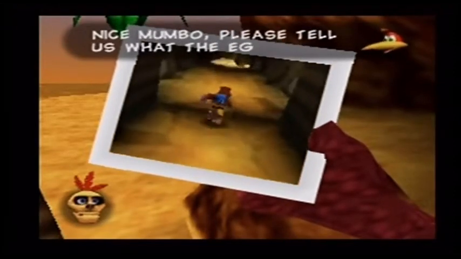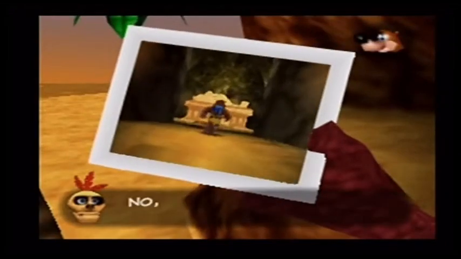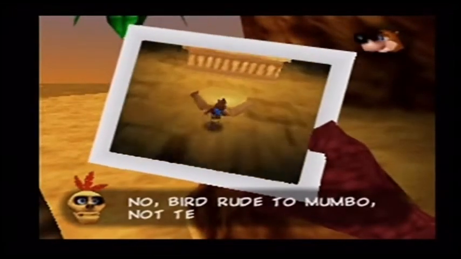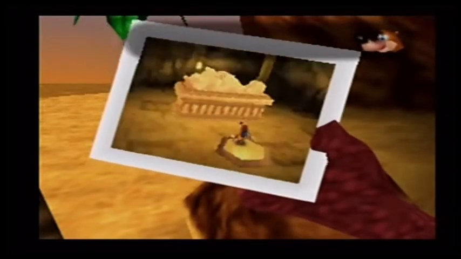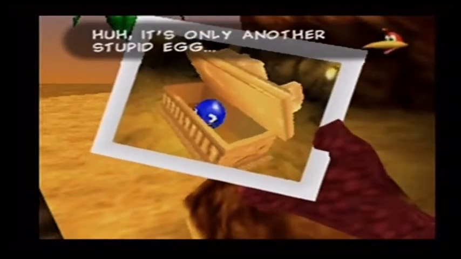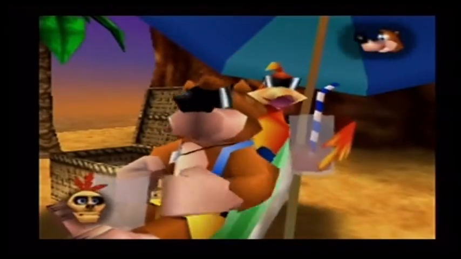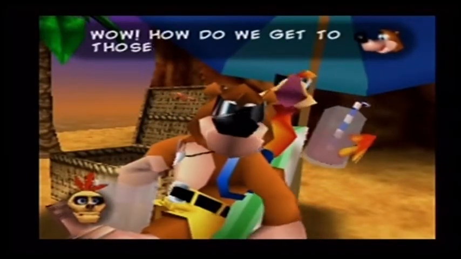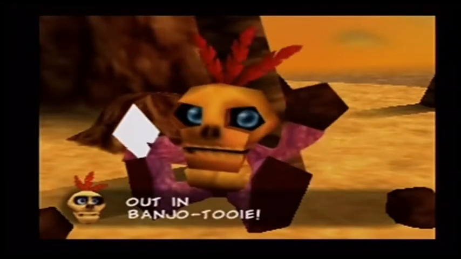I showed this one off. Yeah, but it's still. Nice, Mumbo. Please tell us what the eggs and key are for. No, Bert Root Mumbo. Not telling. I wonder what's in here. A blue egg. Okay. Ah, it's only another stupid egg. And that's it. Well, that'll show us. Wow, how did you get to those? Mumbo, not telling. Find out in Banjo-Kazooie.